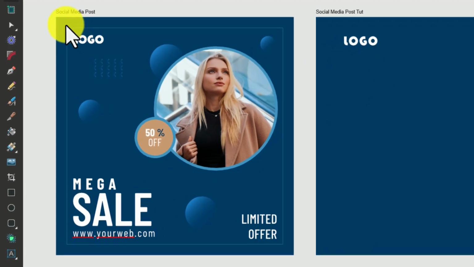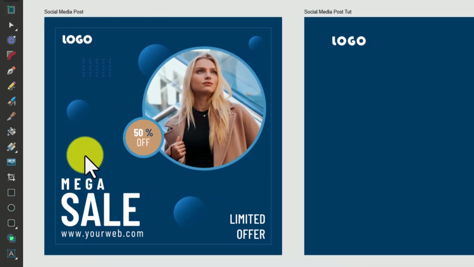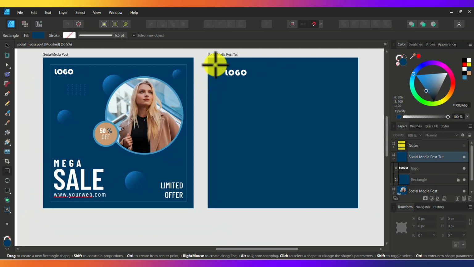Then first of all, let me create this rectangle here so that it can act as a margin. It can give us a guideline.